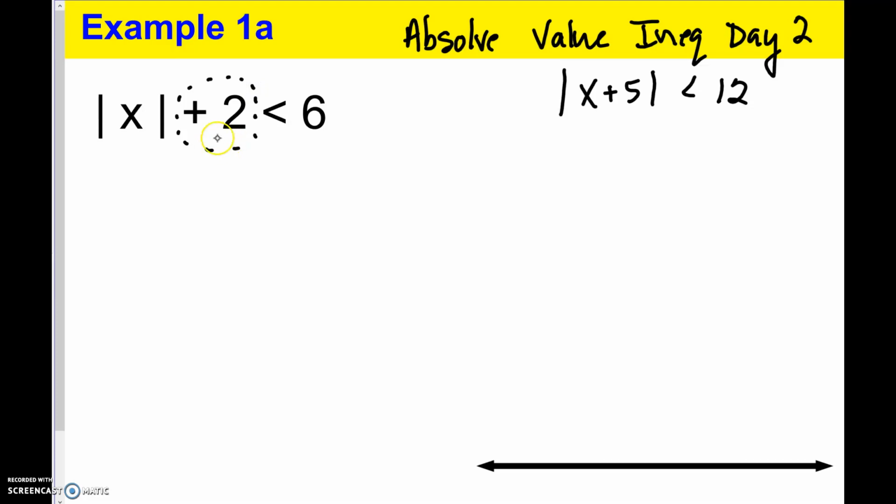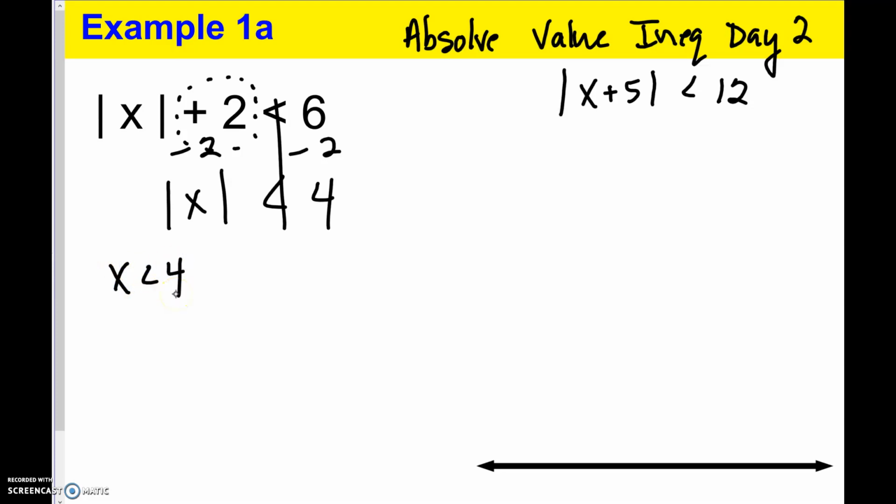So the first thing we're going to do is subtract 2 from both sides of this inequality. So we have the absolute value of x. Don't flip because all we did was add or subtract. And 6 minus 2 is 4. Now we're going to set up our two cases. So the first one is just what it says without the absolute value. And the second case, we're going to remember to flip our sign and put in a negative. So x is greater than or equal to negative 4.